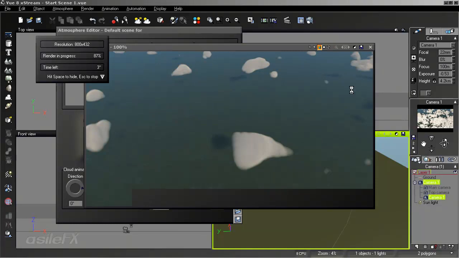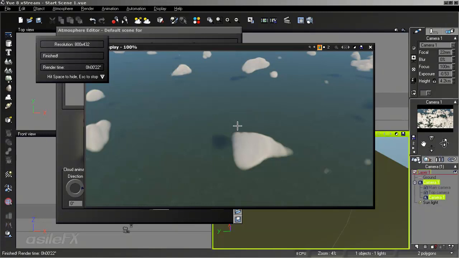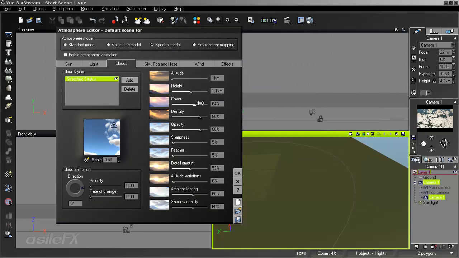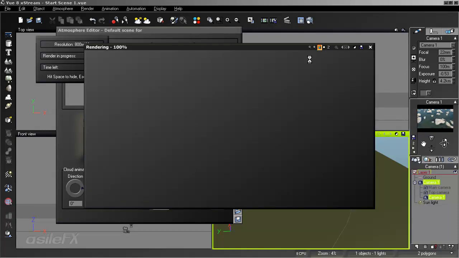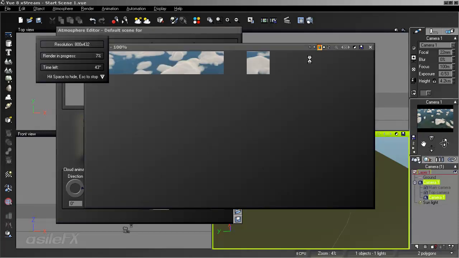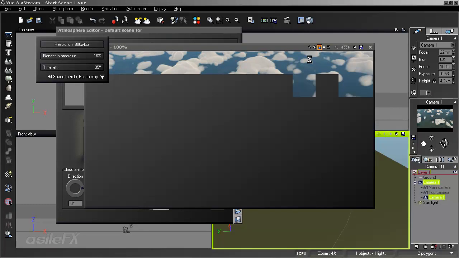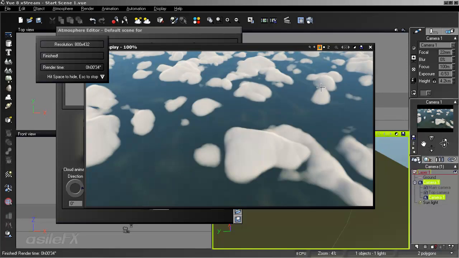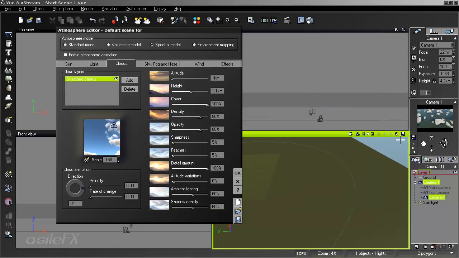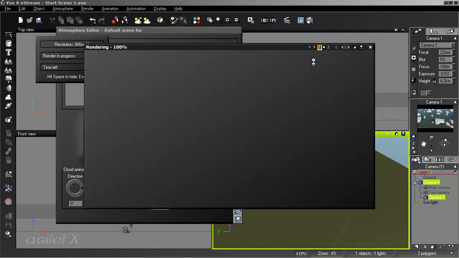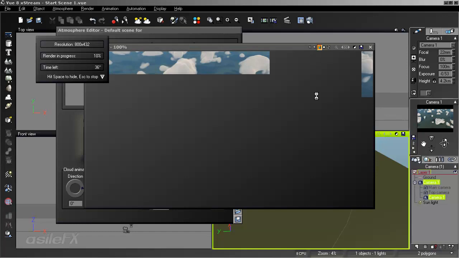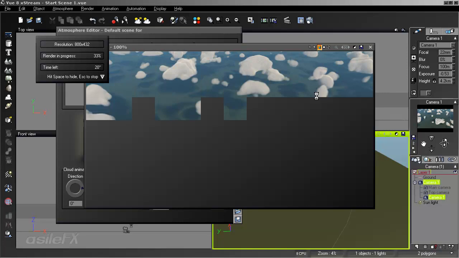Adjusting the scaling, we can now see these huge gaps between the clouds, and that overall the detail is just very minimal. Increase the cover, and it's going to increase that cloud amount, but we're still going to have these larger separations and not a lot of detail because the roughness setting is very low. So we're just really looking at this detail subtraction layer. To see the layer fully, we would need to increase the detail amount to 100%, and then we're going to end up with something a little bit sharper. And in this case, a lot more grain around the edges of the clouds and the shadows.